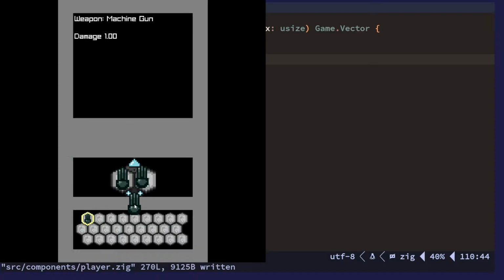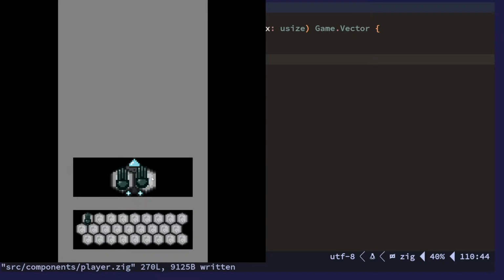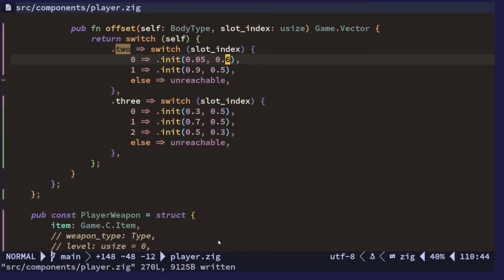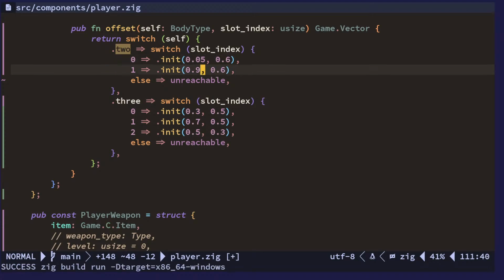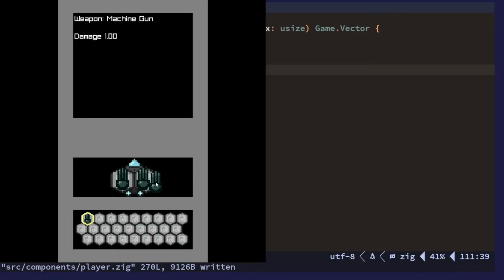Yeah, that's pretty much on the spot there. Okay. And then the other one should also be 0.6, and then maybe 95. Probably should be more. This is weird. Why is it so off?